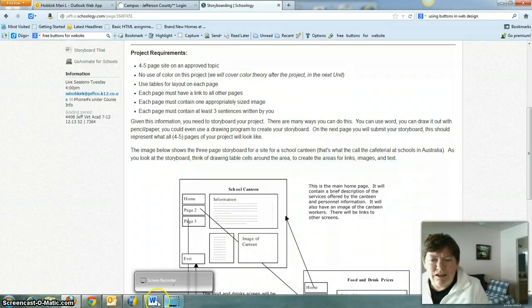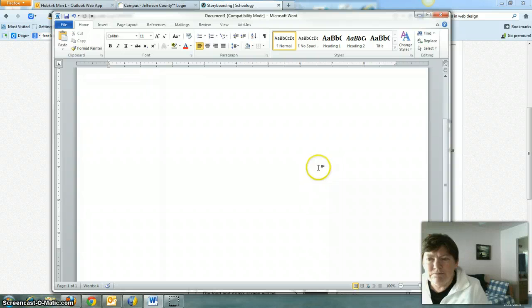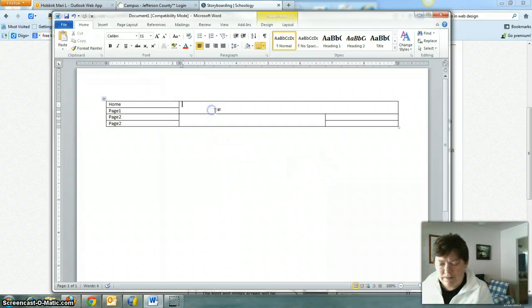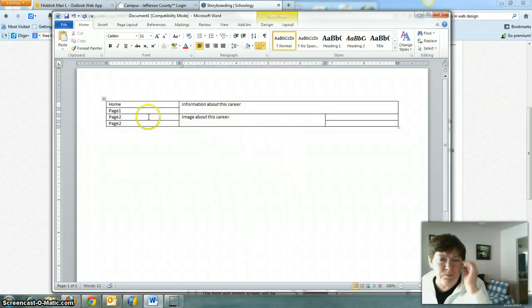And so then, you guys are doing careers, so maybe in this box is where you put your image. And when you're storyboarding, you tend to put things like this here.